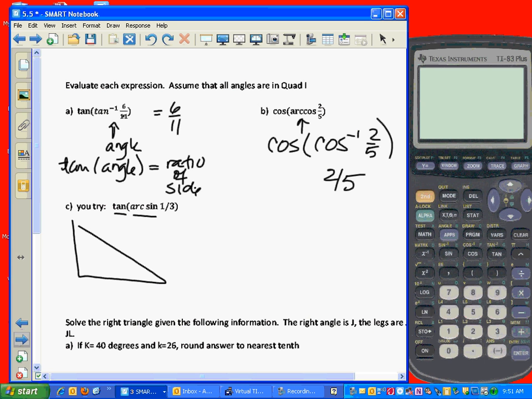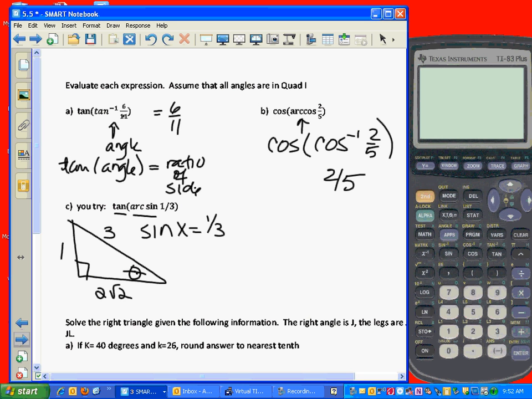Okay, so here's the thing. You determine which angle on a right triangle you want to use, and you work from the inside out. So basically this is saying the sine of my angle was 1/3. Would you agree? So if this is my angle, then this means 1 and this means 3, correct? So using the Pythagorean theorem, this is 2 square roots of 2. Square root of 8, right? 9 minus 1, 2 square roots of 2. You with me? I just did the Pythagorean theorem in my head.